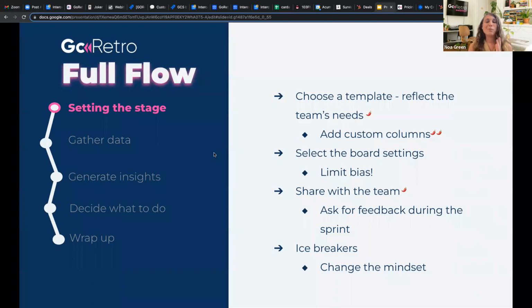Even though some of the templates are very similar, just by changing the way that the column names are phrased, it can really make them think of things differently, not what didn't go so well, but okay, what can I improve, or what made me happy, or stuff like that. Can make you get different answers.